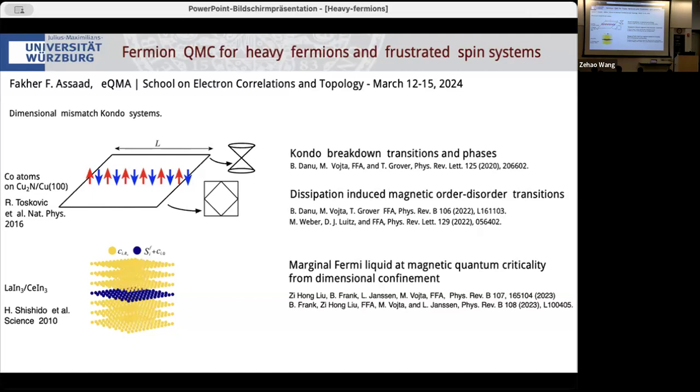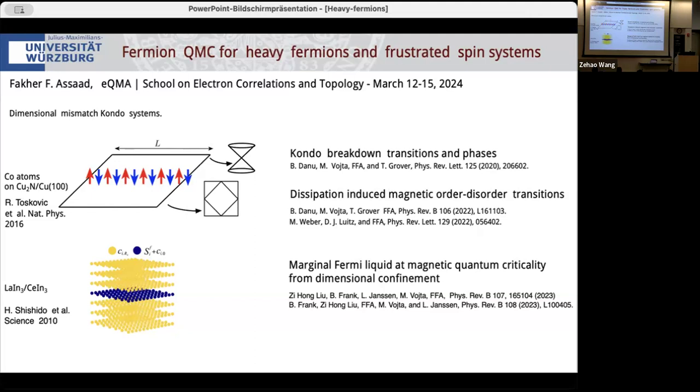So you heard in the former talk that we can only do half filling. That's true, right? And so how do we get metallic states? That's a trick if you want to get a metallic state without confronting the sign problem. And it's a trick, and it's also experimentally relevant and motivated.